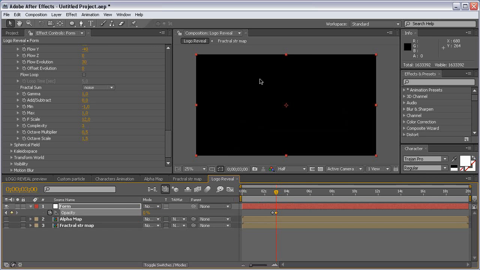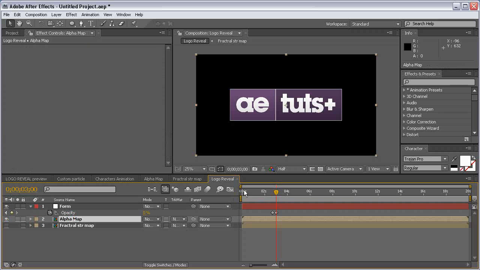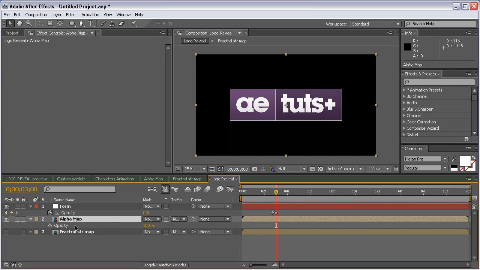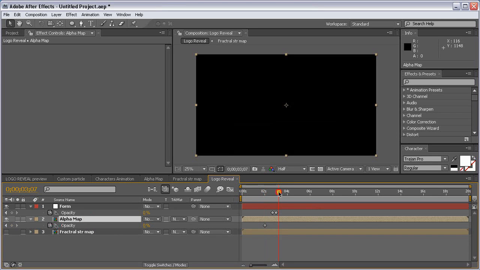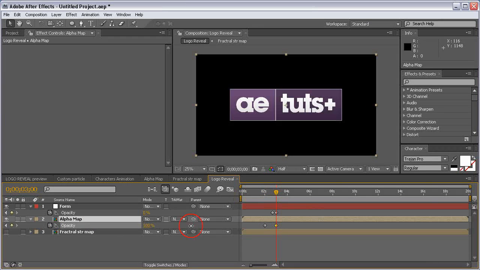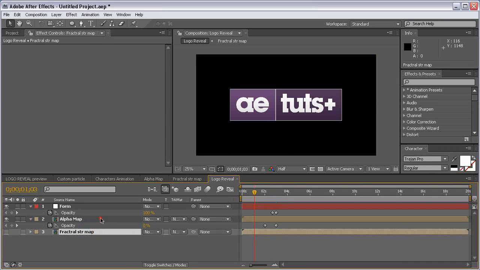So we fade out our form layer and we will fade in our alpha map layer. So come to 2 seconds mark, set a keyframe for opacity to 0 for the alpha map, and come to 3 second mark and set the opacity to 100. And this way we have a very smooth transition between the form and the alpha map layer.